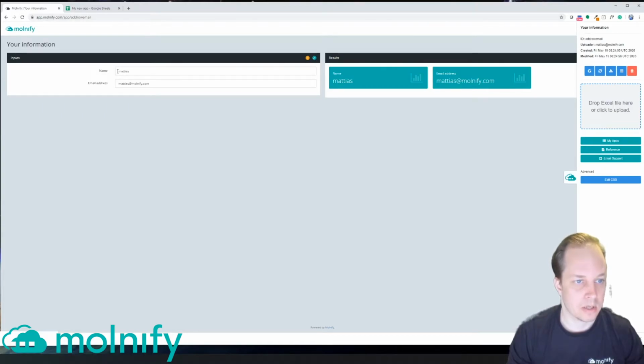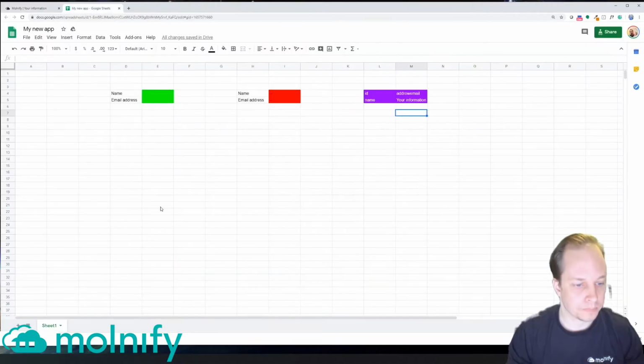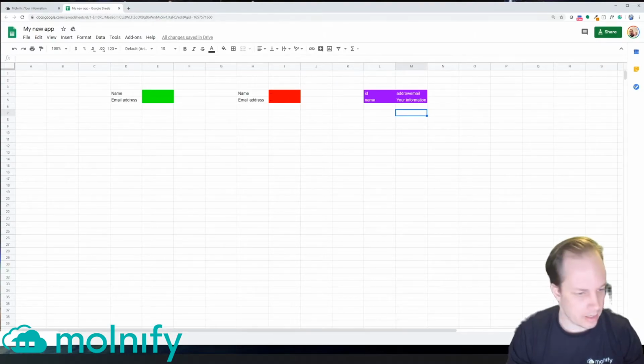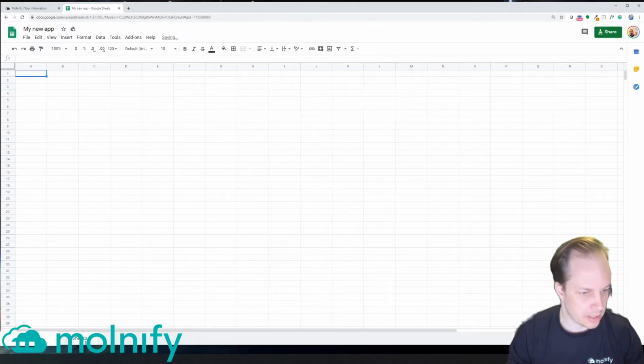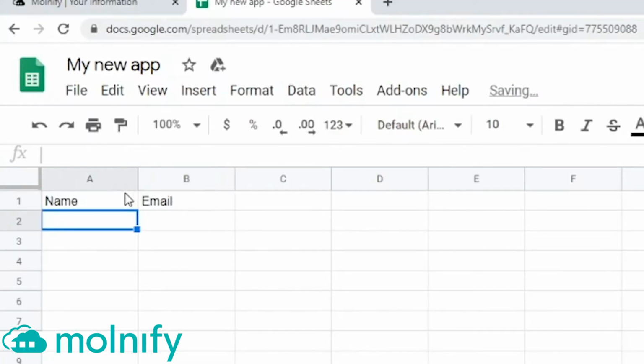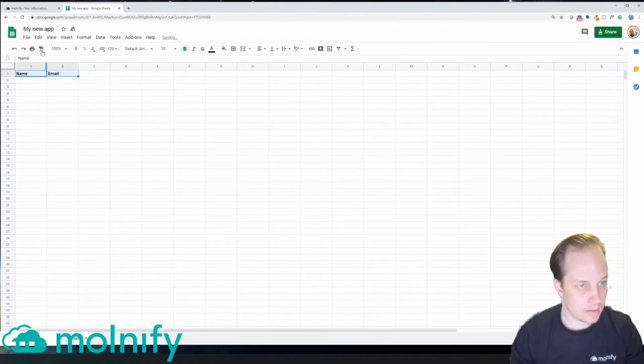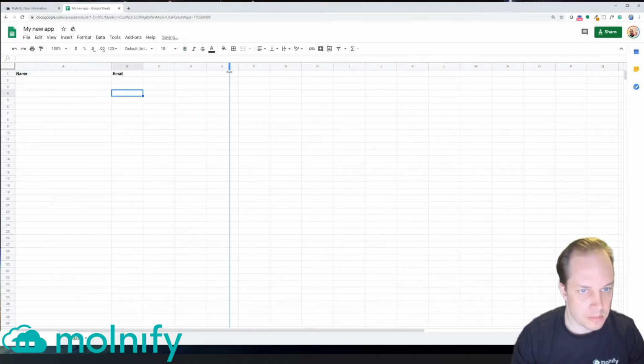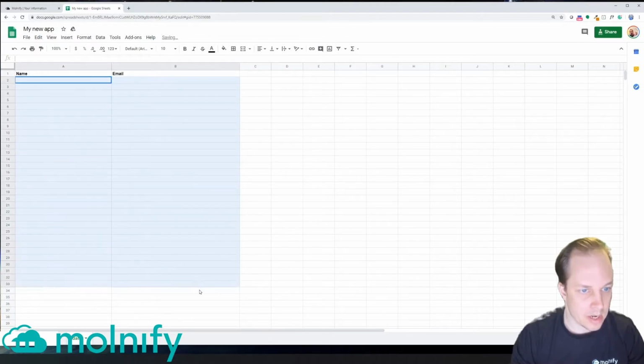So if someone comes in here and types their name and email address, we want to have a button here that says send data. And that data is then going to end up in the Google spreadsheet. So first thing I'm going to do is go back to the Google spreadsheet, and I am actually going to create another sheet here which is named data like that. And here we will just have name and email like that. This is the headers. Turn them into bold, make this a bit wider, and also this a bit wider. And this is the area here where the data should be ending up.